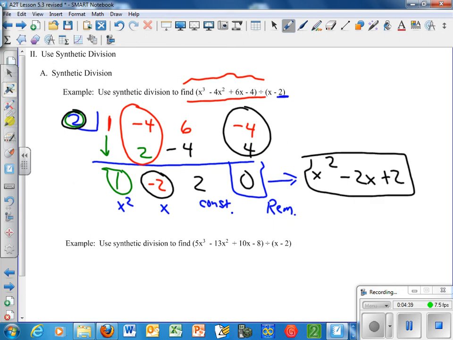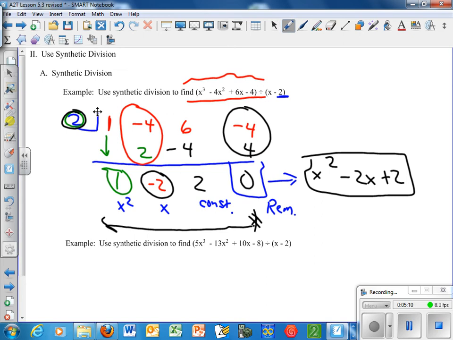So to summarize synthetic division, there is no changing of signs. You don't need to change signs, because we put the opposite inside the little backwards L, and that's part of the reason for it. Your last term here is always your remainder, and then you work backwards to get your other terms. From the remainder, it's the constant, and then the variable to the first power and the variable to the second power. So there is our result. It's the same thing we would have gotten if we had done long division. If you want, you can try long division on the problem and see if you get the same answer.